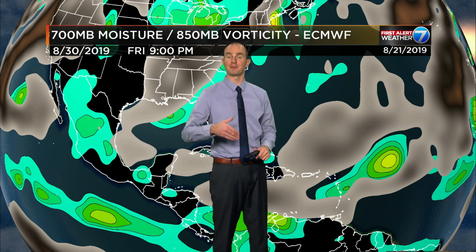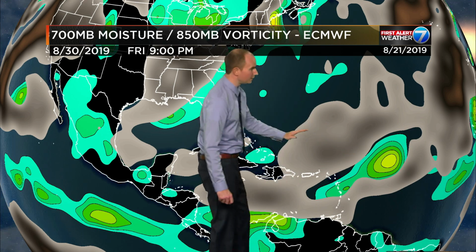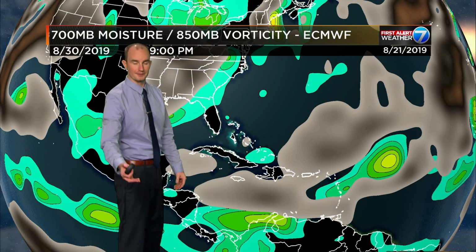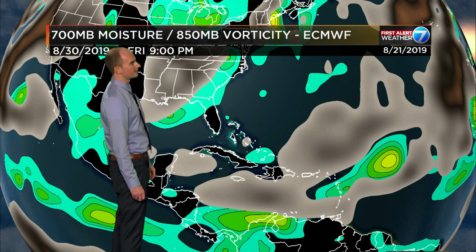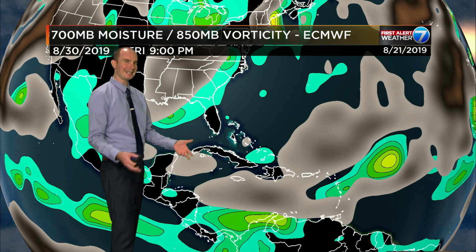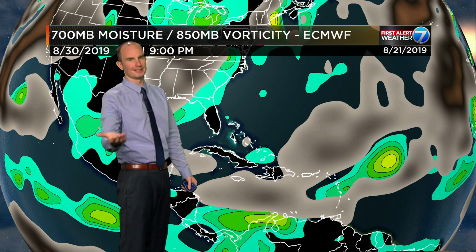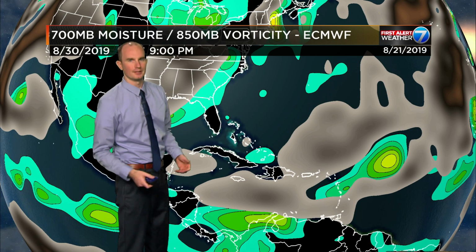Usually you have to get something else that happens in order for these that are this far to the north to continue to move off to the east and get into the Gulf of Mexico. A good example of that, Andrew did that. More recently, Tropical Storm Gordon, you guys may remember from last year, did that. So again, it can happen, but generally speaking, if you get two that I can think of off the top of my head in the last 20-something years, it doesn't happen very often.